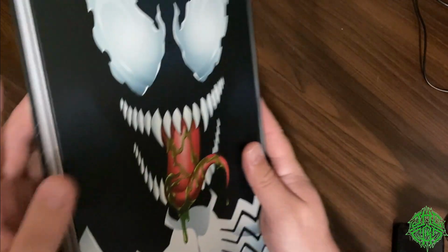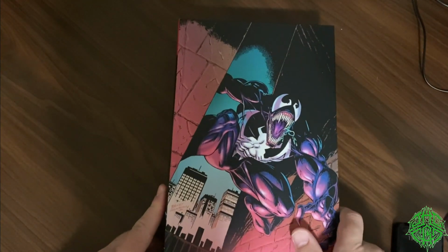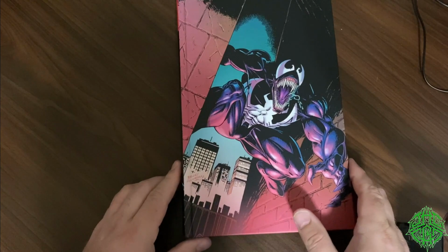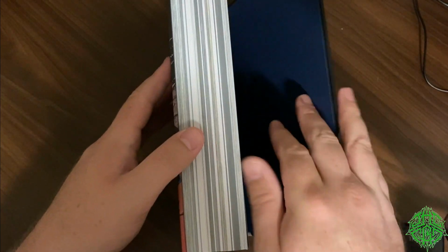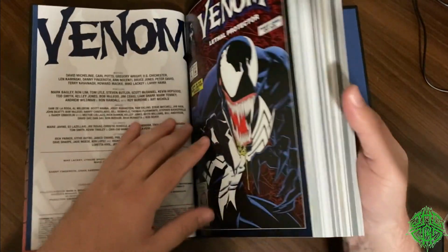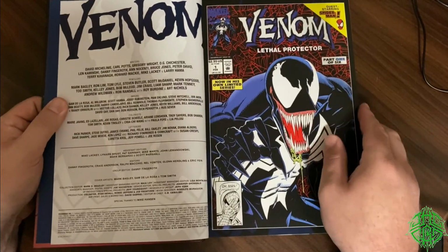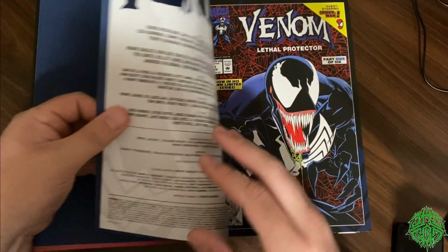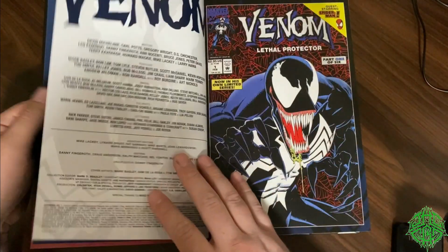And what's great about this book is it's the kind of book that I think would be great for new fans of Venom, or people trying to get into Venom. If you've read the Donny Cates run, you want to learn more about Venom as a character, this is a great place to go, I would say. Primarily for the fact that it's an assortment of mini-series and series that Venom would show up in for an issue or two and cause some damage or help out or do whatever.